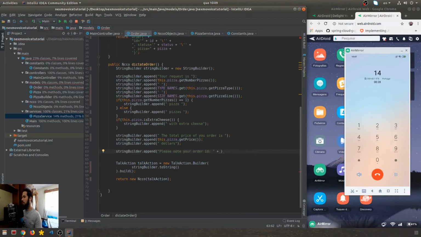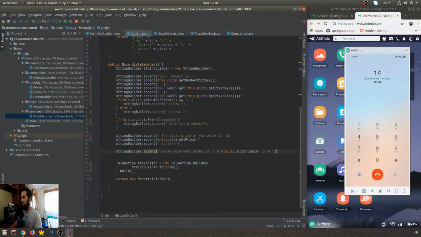If we place the order ID like this, what will happen? It will be read like the old number, but we want to say 1534. So we want to do this dot substring 0 to 1 to split the string by each digit.